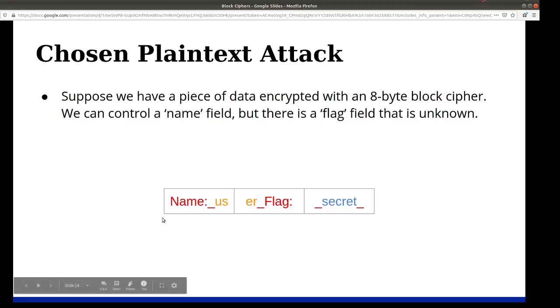So as a visual here, we have basically the parts in red. These are just parts of the string that we know and we can't do anything to control those. Then this orange here is the name field, and this is a value that we enter into whatever the program we're working with is. And then this blue part, we don't know what this is, but we want to find it out. And you see this split up into blocks of 8 characters or 8 bytes.